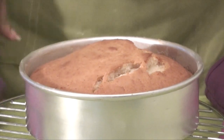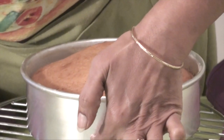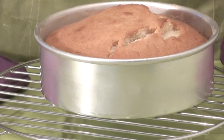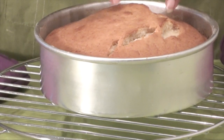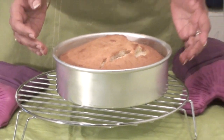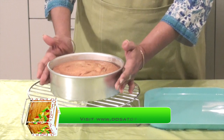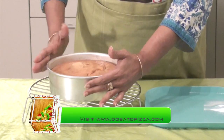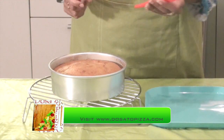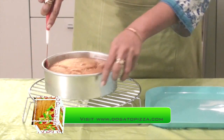You can just look at the video. We had poured only half or this much of batter and it has risen to double the size. So imagine it will be very soft. Just let it cool like this on a wire rack along with the dish for 20 minutes and then we can remove it. Now look, it's 20 minutes and the cake has cooled down nicely. So let's remove it from the vessel by just running the knife along the sides and then we will be removing it.